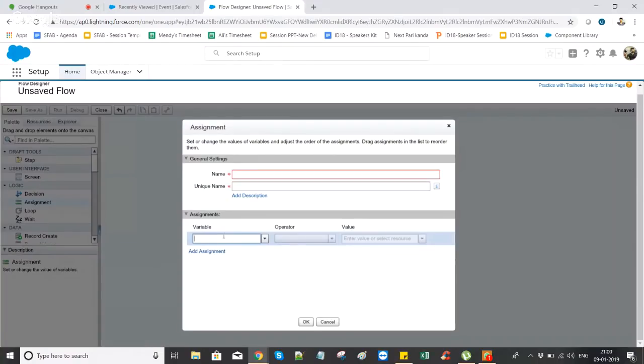You want to assign the name that the user has input on the screen into this particular variable. So you have a variable named input name, and then you have a screen input called name. This is how you can assign a value of one entity to another entity.